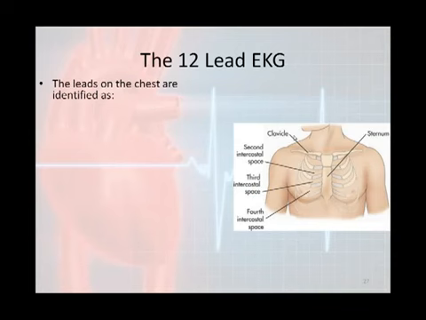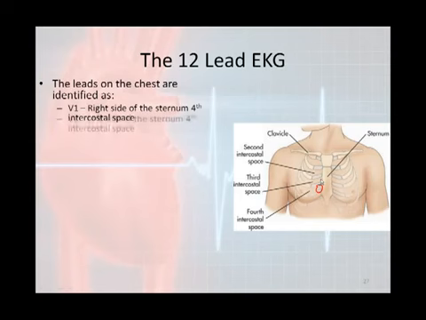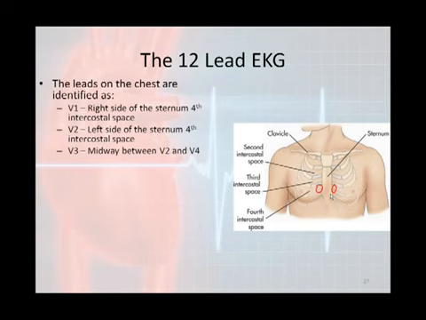So to summarize all of the precordial lead placement: V1 is placed on the right side of the sternum, fourth intercostal space, right here. V2 is placed fourth intercostal space, left side of the sternum. Please remember, this needs to be placed as close to the sternum as possible. V3 is placed midway between V4 and V2, so V3 is going to be placed over here. V4 is placed in the left midclavicular line, fifth intercostal space.